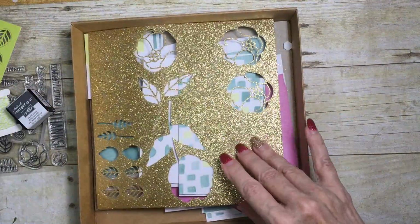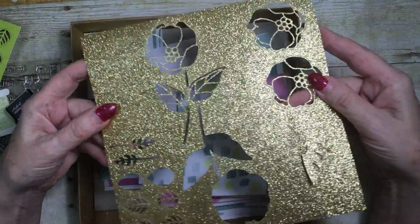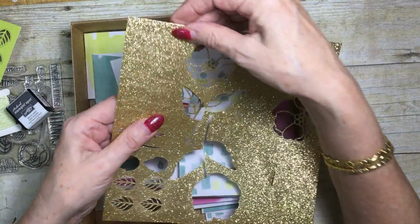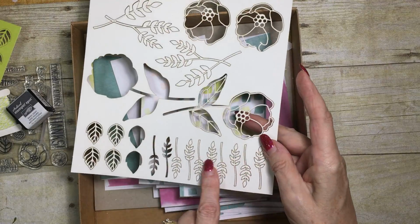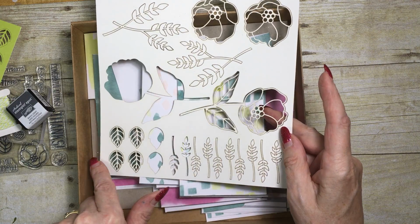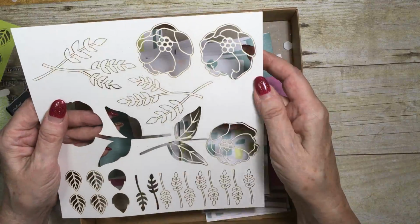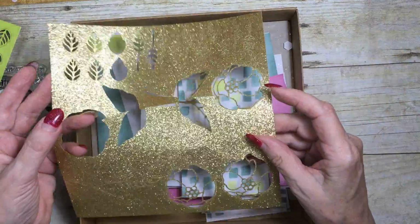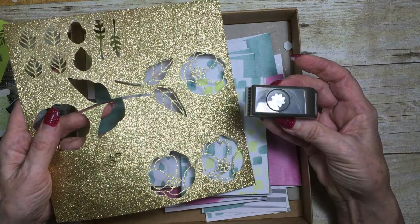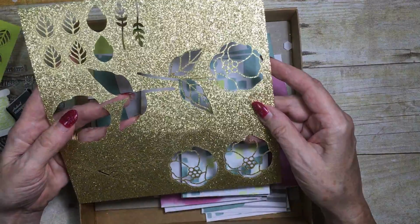And then I think one of the best things in this entire kit is this beautiful sheet of die cut glimmer paper pieces. Although that might look a little bit empty there, it's easier to see on the back. Here we've got these leaves, little stems, leaves here, and the flowers. And also you get bits left over, so if you happen to have a little punch, maybe like a little flower punch, you can use the leftovers to make some extra embellishments.